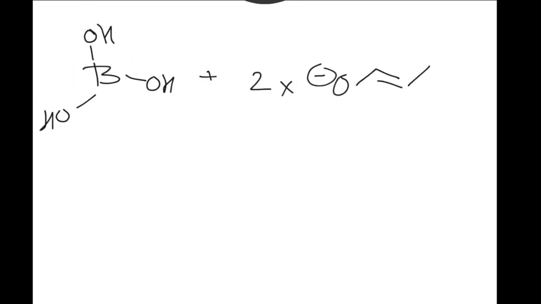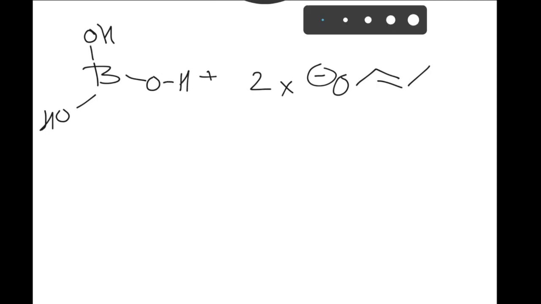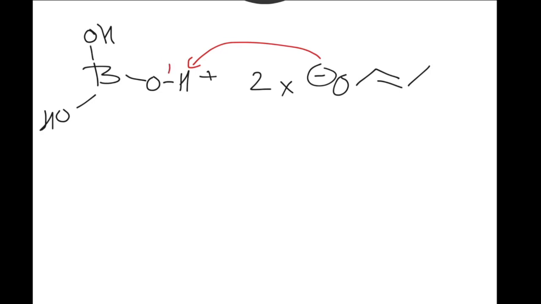So now I can use the boric acid or another source of acid, we'll just use the boric acid, to protonate one of these. Let me draw this out a little differently. Right, I'm going to grab a proton off boric acid. And then I'm going to end up with this plus P.